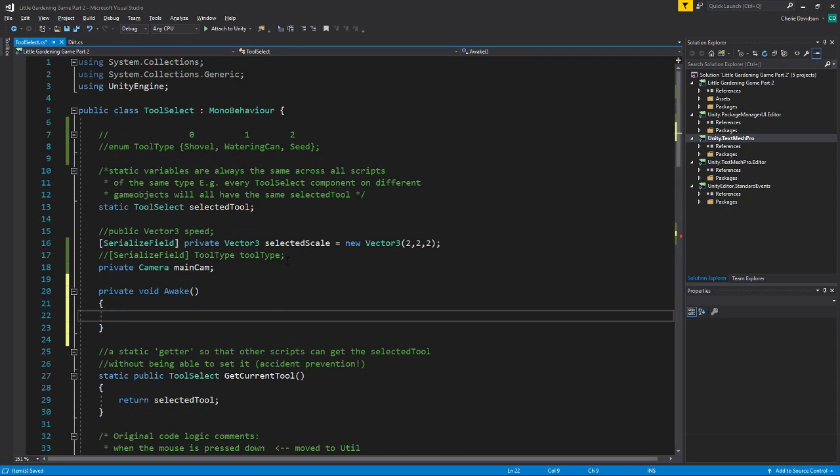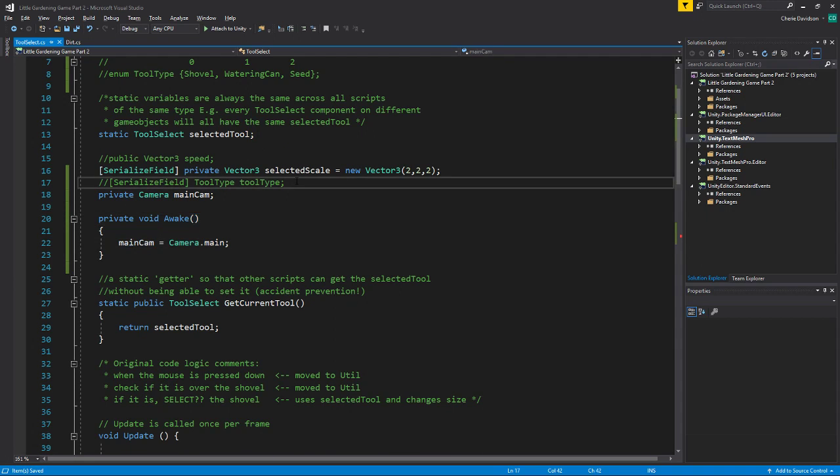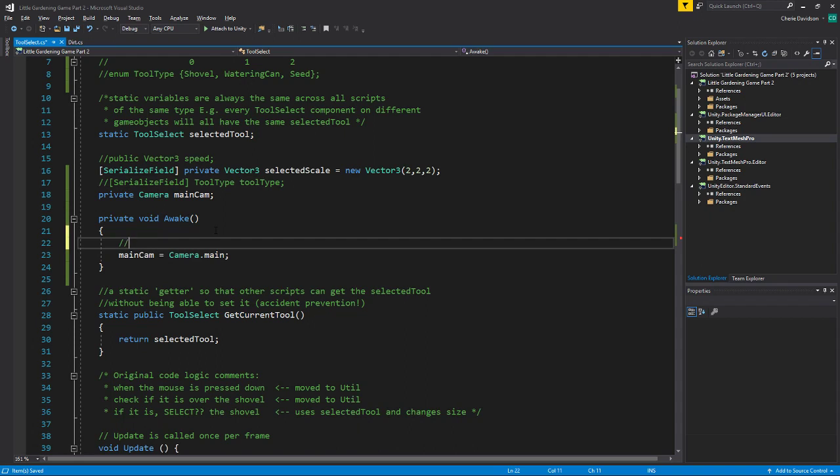So if you didn't see that last time, Unity has a whole set of functions that exist, and they get called by the engine, but we get to fill in what they do. So this is one of them, the awake function, and it runs before basically pretty much all the other functions. And I don't need to redeclare a camera because I'm actually going to save it into this main camera slot here. So I'm saving that in there, and I'll put a little note that we're doing this for performance. Save a reference to the camera for performance reasons. Performance. Never judge me by my spelling, please.